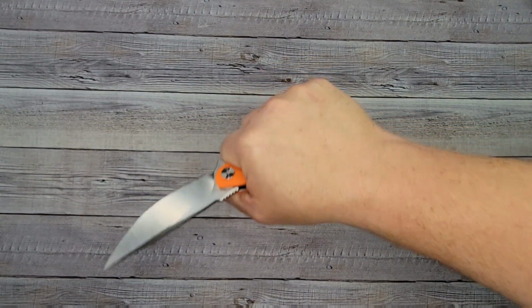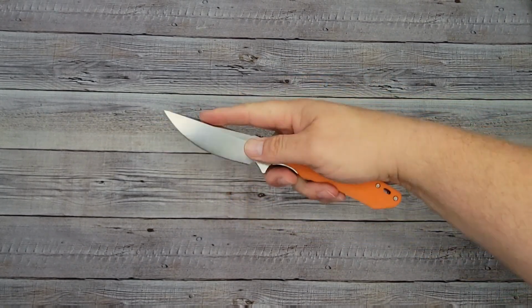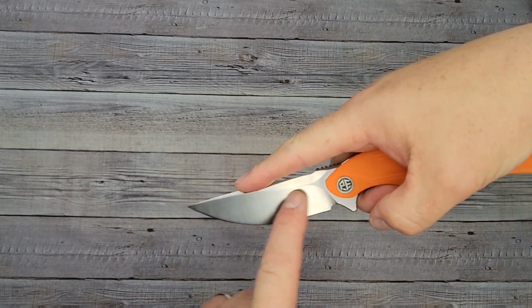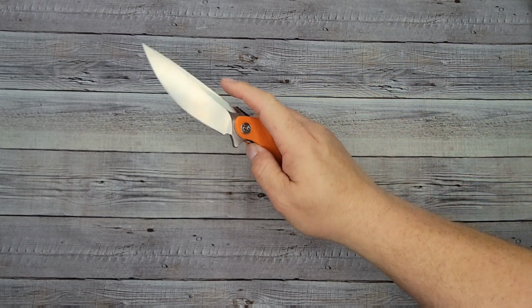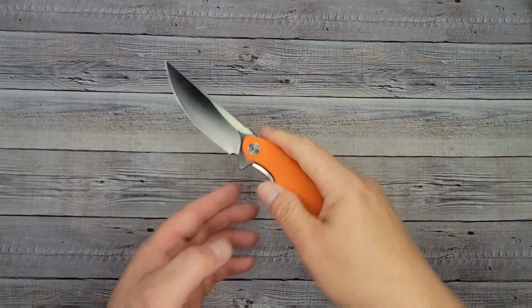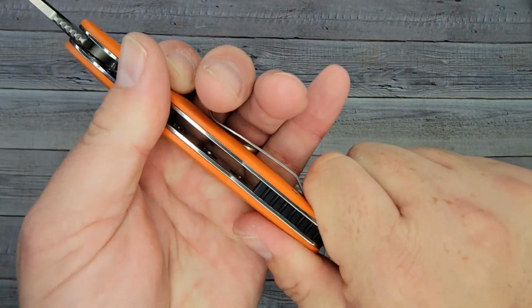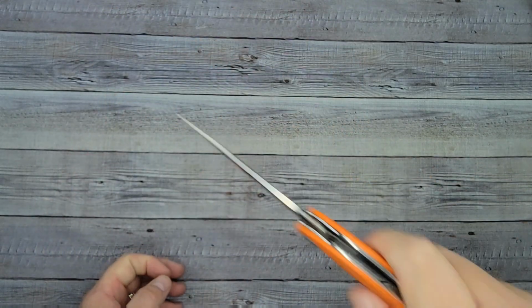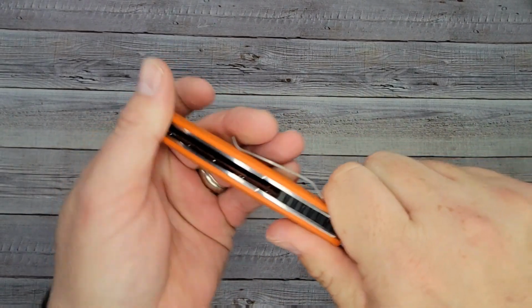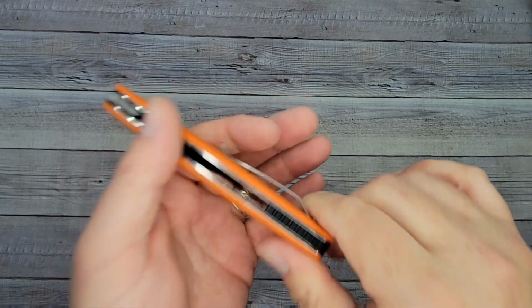Other than that, it has great ergos. You could do a little utility action. You might have to raise up just a tad, because the tip is just a little bit above the pivot. But other than that, man, this thing is comfortable. It's going to be a great work knife. When I go out and work in the yard, I always grab one that I can pull out of my pocket easy. This is going to be one in and out of the pocket really easy because you can grab it. If you have gloves on and you have a deep carry clip, you're not going to be able to pull it out of your pocket that easy unless you have floppy pockets.